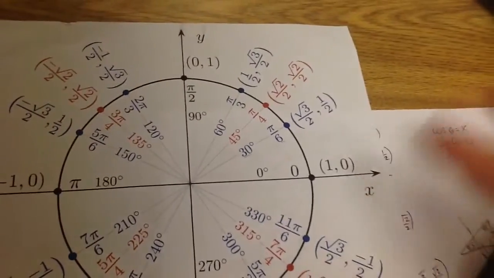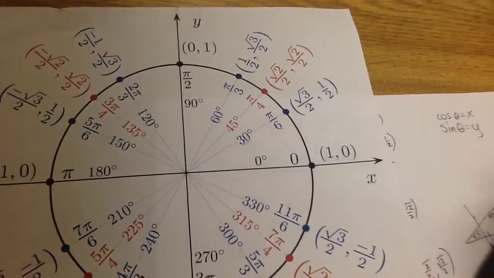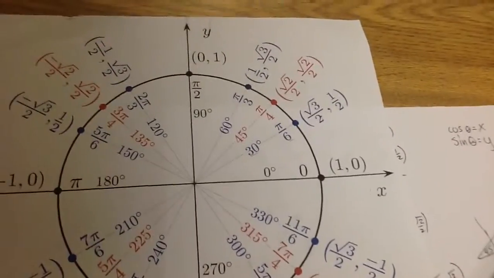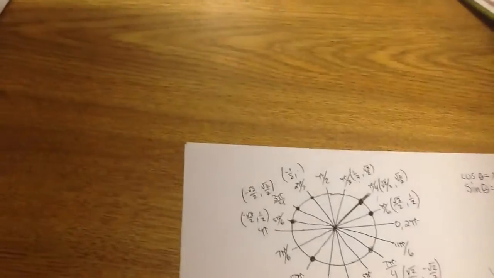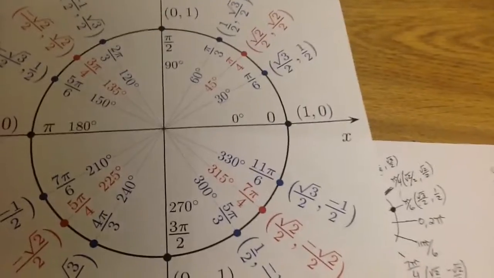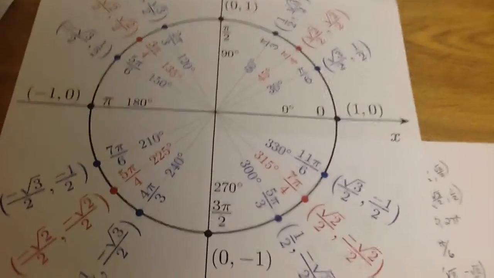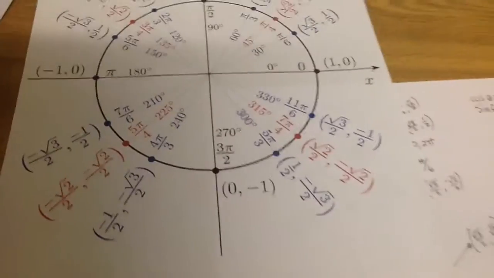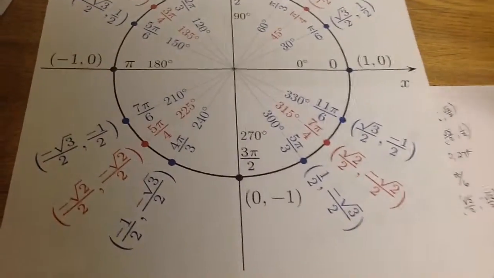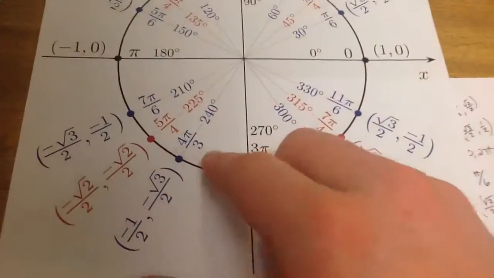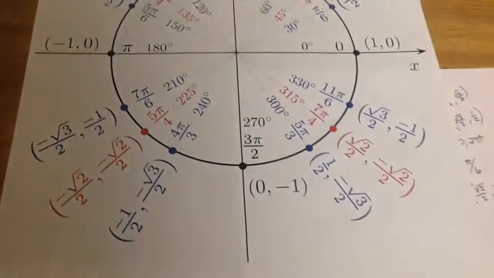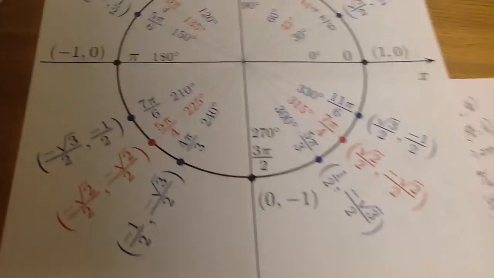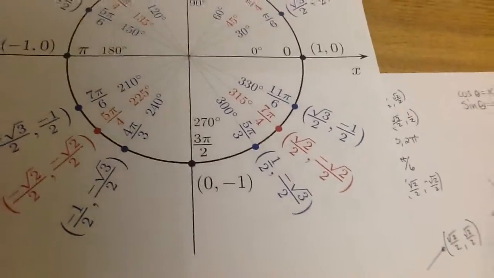Just by drawing yourself a sketch or some method, I guess I need to learn the finger thing, you need to have a way of busting that out, because there will be a no-calculator section on the AP test, and there will be trig on it. You'll have nothing to look at and no calculator, and you'll have to know what the cosine of 4 pi over 3 is and be able to come up with something. That's not going to be the question; it'll be within a question. But if you don't know that piece, you won't be able to move on to do the actual calculus.